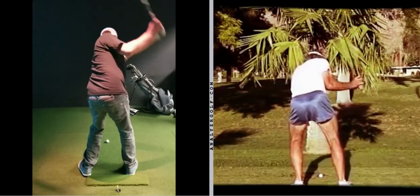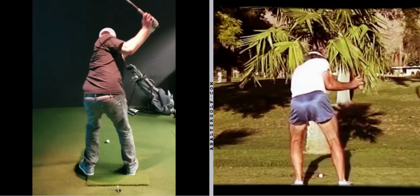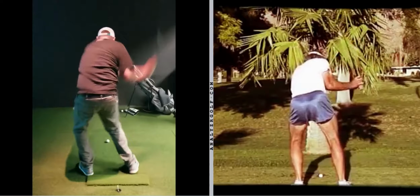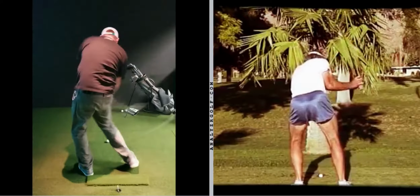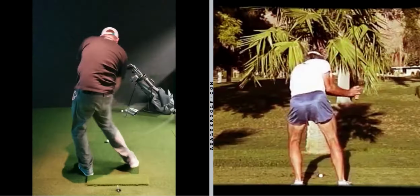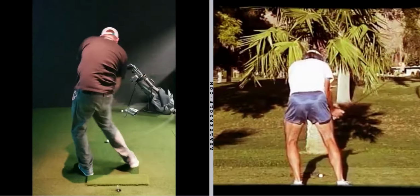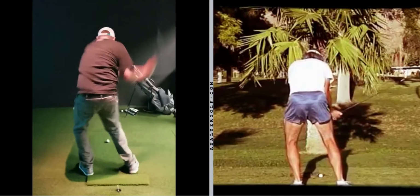But if we get this wound up more, the right arm a little bit softer so the hands are more over your right foot, then you'll be able to tack down into this left hip, and then the left hip will pop later. Because notice how late Mac is still in this left hip till here. Now the pelvis is level.